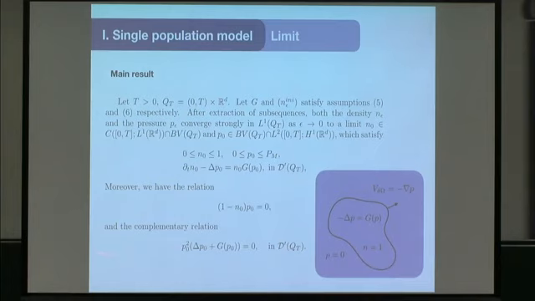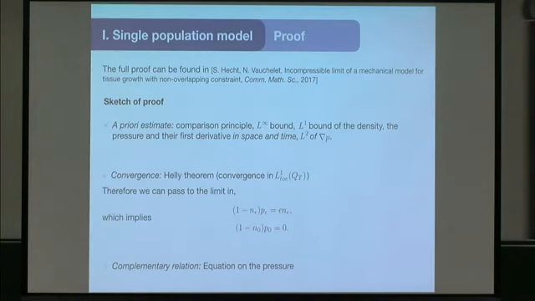So just to summarize in a small drawing, you have a domain here, where inside the density is equal to 1, outside the density is equal to 0, and inside the pressure follows minus Laplacian of p equal to g of p, and you also know that the velocity of the boundary is minus the gradient of p. I don't have time to present the full proof of this, but you can find it in this paper.